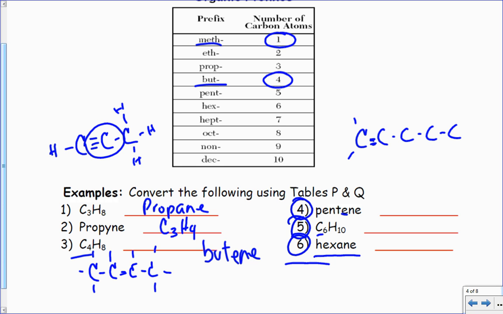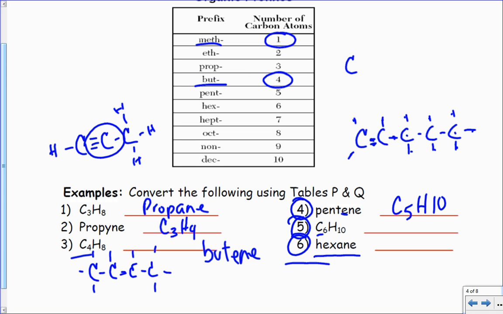So let's say 2 hydrogens gives me 4 total bonds. I have 3, 1, 2, 3 on this carbon, so it only has 1 H. This one has 2. This carbon has 2 bonds, so it needs 2 more. This carbon has 2 bonds, needs 2 more. This last carbon has 1 bond, so it needs 3 more. Each dash line is an H on the outside. That's 1, 2, 3, 4, 5, 6, 7, 8, 9, 10. So it's C5H10. That 10 should be smaller.